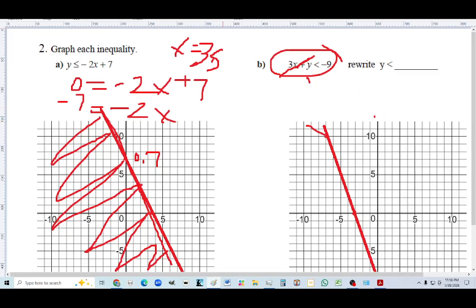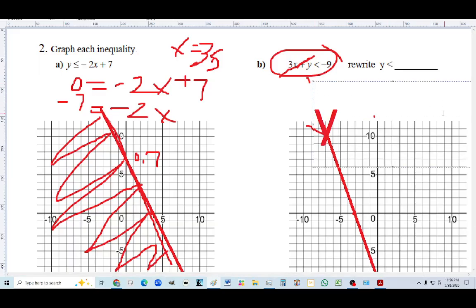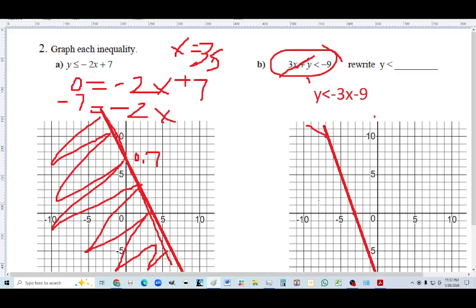when is this below minus 9? Well, no, we need to solve this in terms of y now. So we're going to get the 3x on the other side. And we're going to keep the y here. I'm going to make it a little less big. So we're going to solve for y. We have to get that 3x to the other side, y smaller than minus 9 minus 3x. Now we're going to reorder it in terms of x first. There we go. So it's essentially asking me when is y lower than the line.